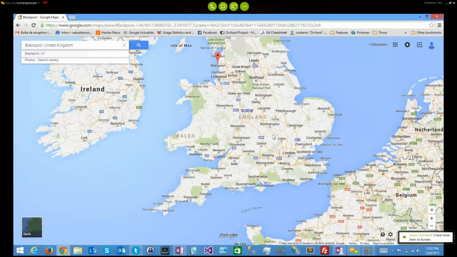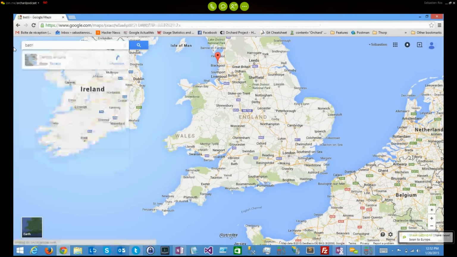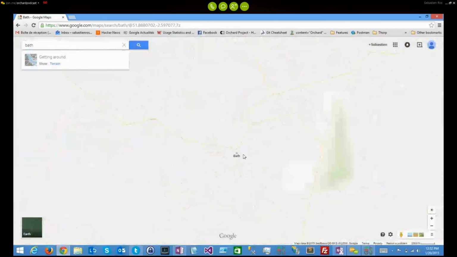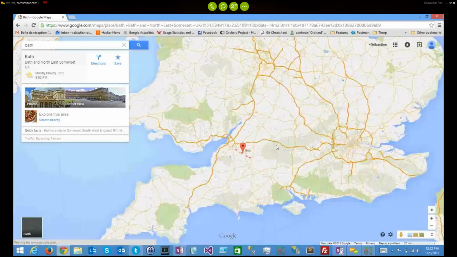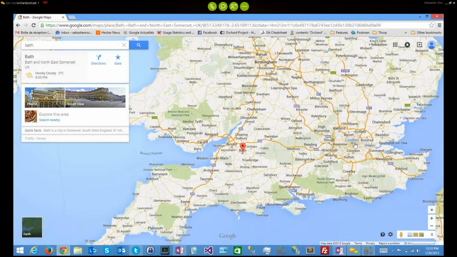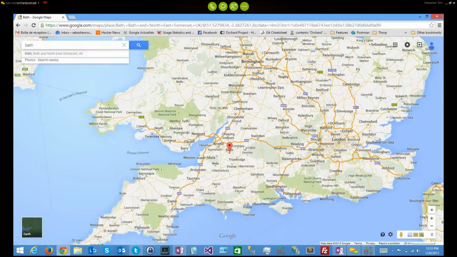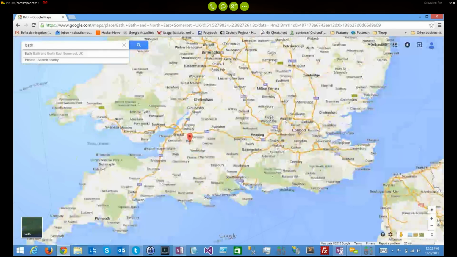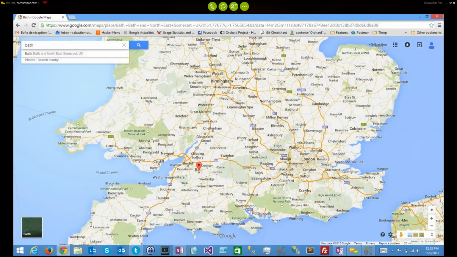Bath would be quite cool. Where is Bath? I don't even know where. Right in the middle of your screen. Where are you, Nick, right now? Are you in London? I'm in London, yeah. Were you in Bath at some point? Yeah, I used to live in Bath. Remember Bath Spa University was the first Orchard website? Yep, correct. It went live with no caching. Sean, I have never been to Europe.